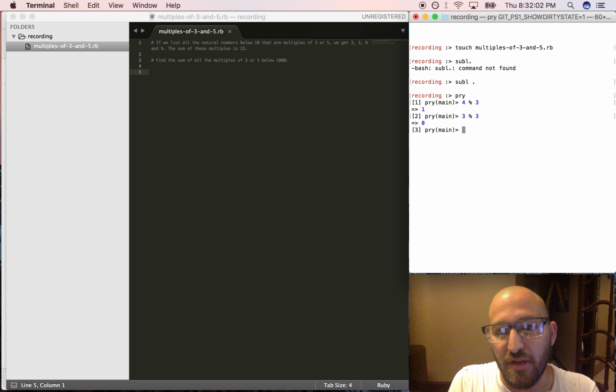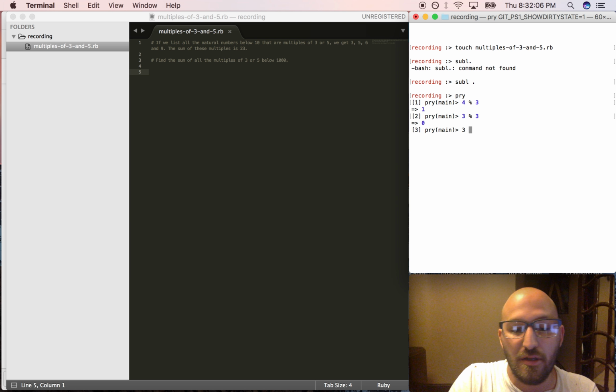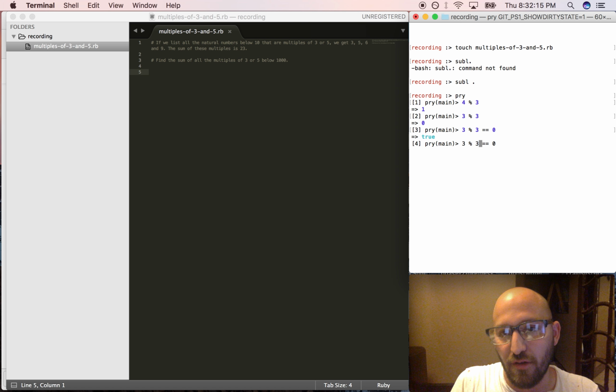So to find if something is a multiple of 3, you could do something like this, and Ruby will return true because there should be nothing left over, like 6 is a multiple of 3. But if you did something like 5, you're going to have a remainder of 2, so this would come back false.